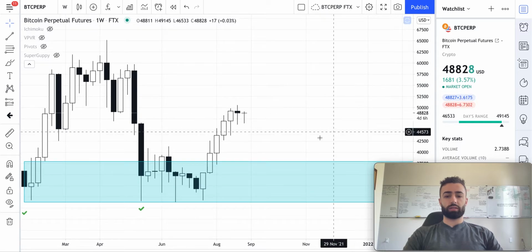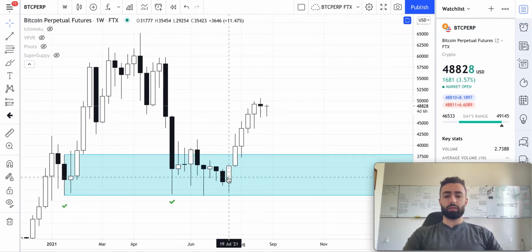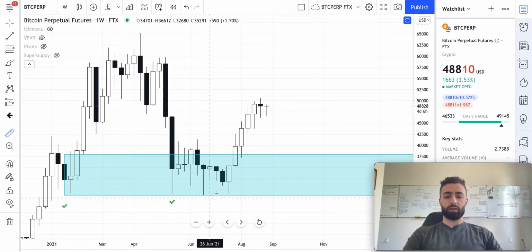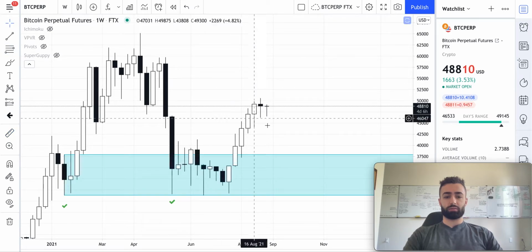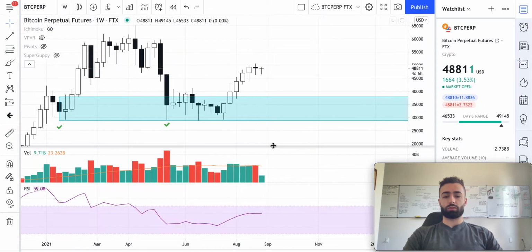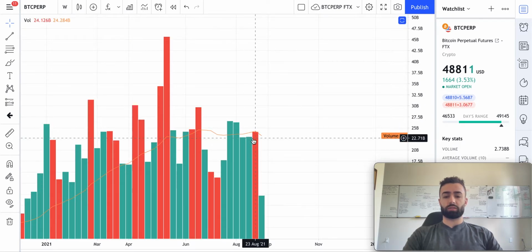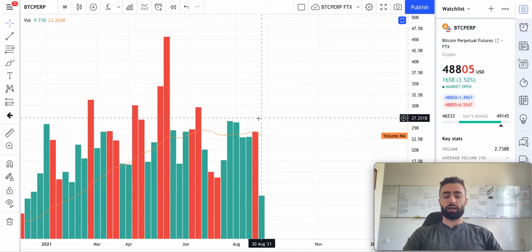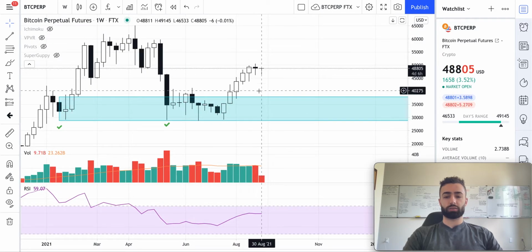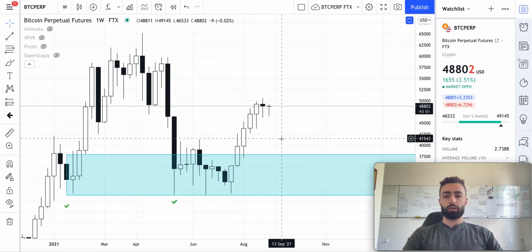On the weekly time frame, we're also looking for a high to be set here. And the reason for that is because we've already risen over 70% on the rise in price that we've seen since July 19th, and we're starting to lose some bullish momentum. The way we know that is if we look at the volume, we can see volume declining, and then we have this bearish candlestick from last week, with the candlestick itself looking bearish.